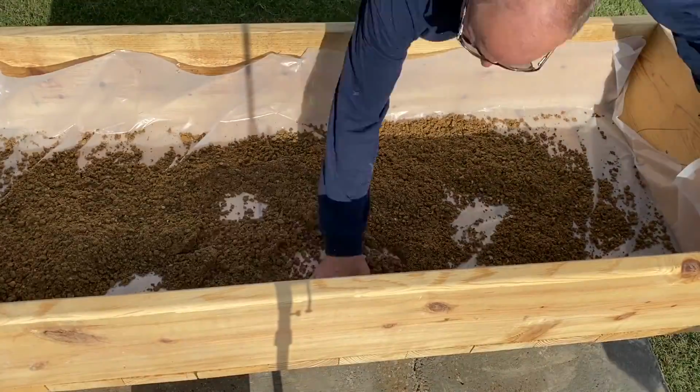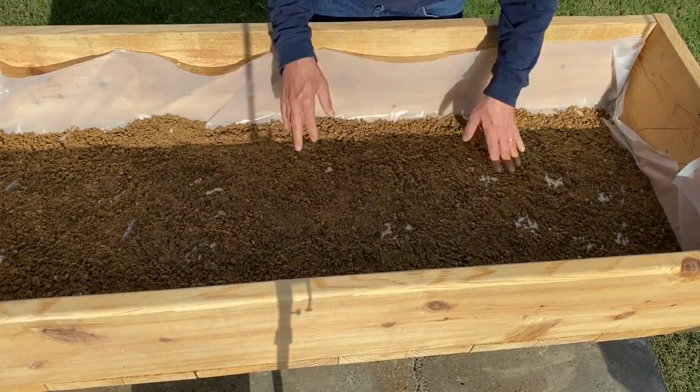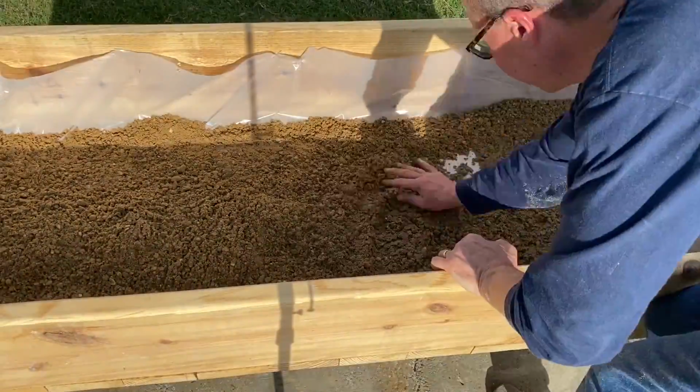Next, I'm putting in some gravel mixed with sand. It's pretty fine, about 1/4 inch, a couple buckets full. And again, this will just allow better drainage.